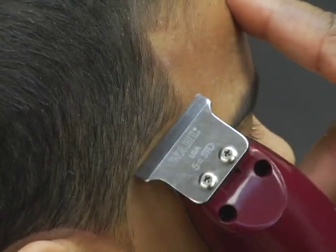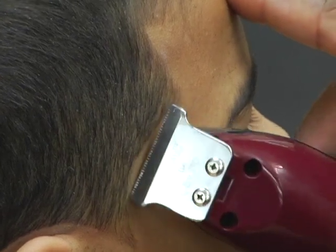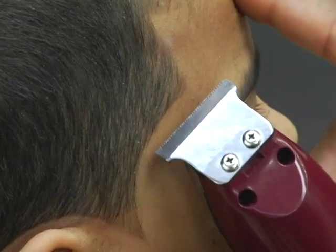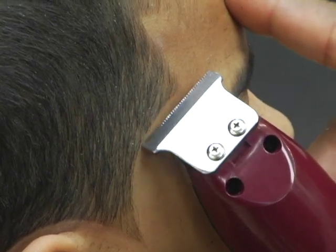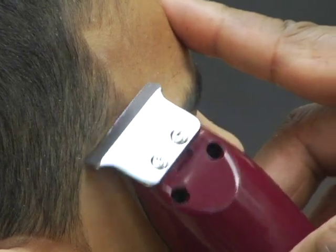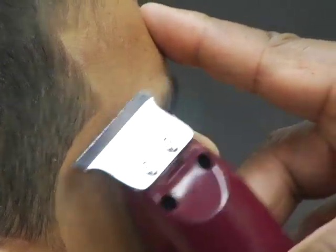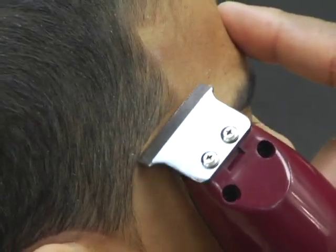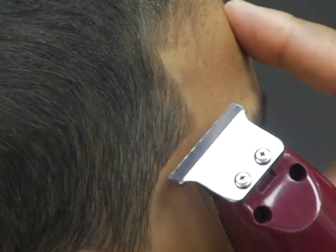Oh my God. Piece of magic, baby. He's still a young man. Sometimes they move and mess you up. But if you're a good barber, you'll come back from that. Just talk to them. Talk to them, that's all. They don't know. They think moving is fine, but you gotta tell them moving ain't fine.